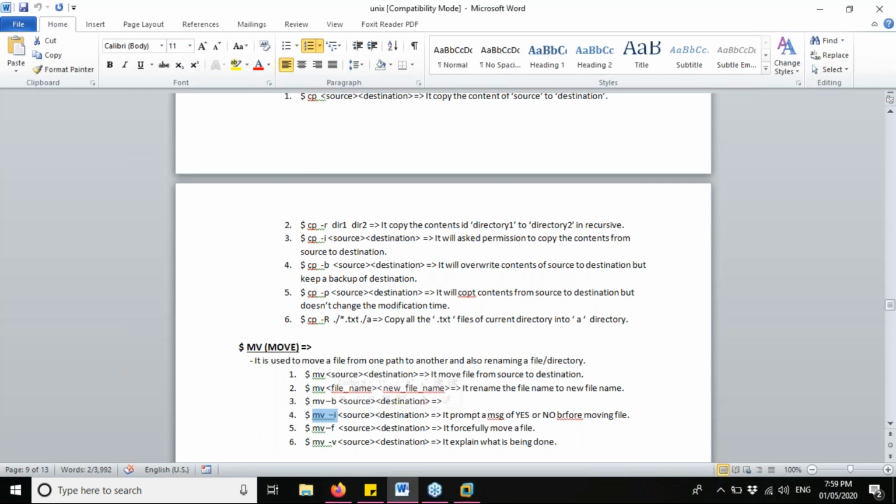All right. So what is our command? mv space hyphen i, then after a space write the source name, and again after a space write the name of the destination. And what does it do? It prompts a message of yes or no before moving the file.